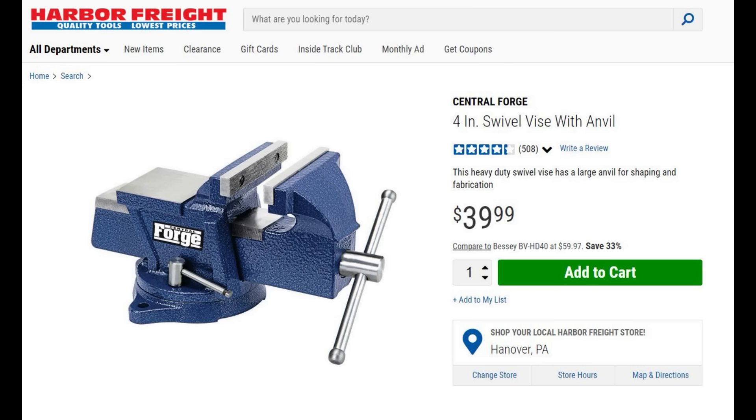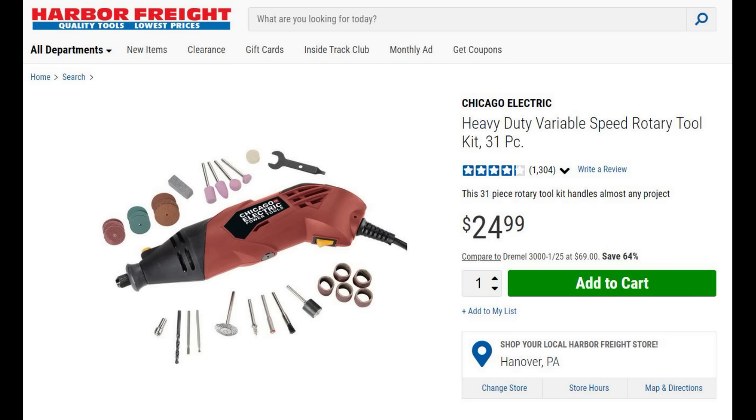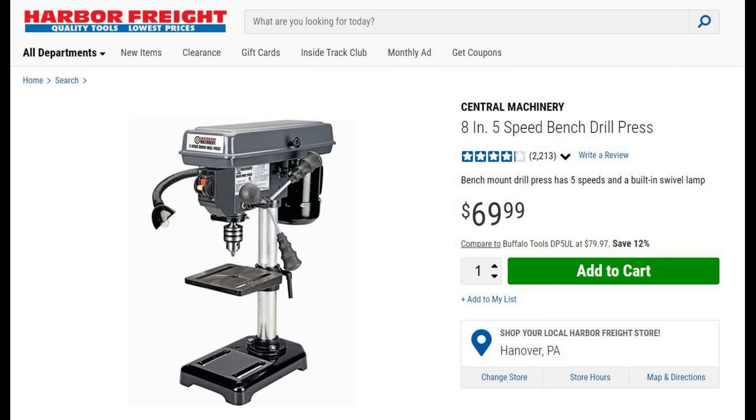What I like about this rotary tool is it's half the price of a Dremel and it works just as well in my opinion. It's variable speed. The one thing it doesn't do well: the included bits are crappy. So get yourself some OEM Dremel bits, use them with this, and you will have a fantastic rotary tool that will last you for years.